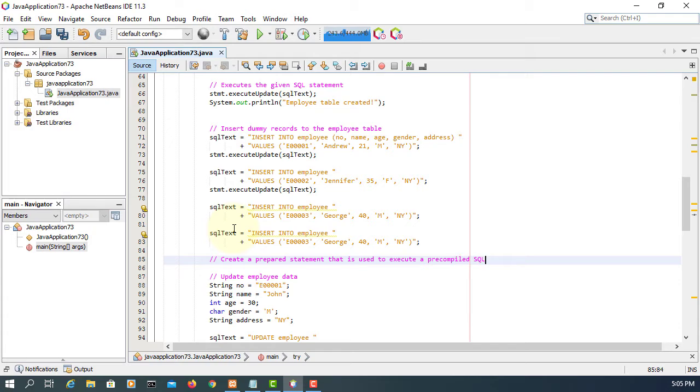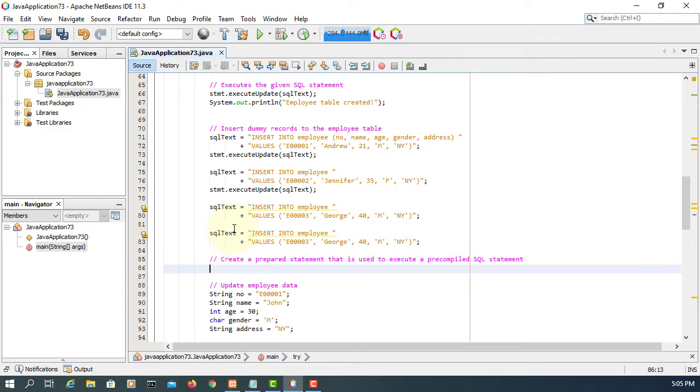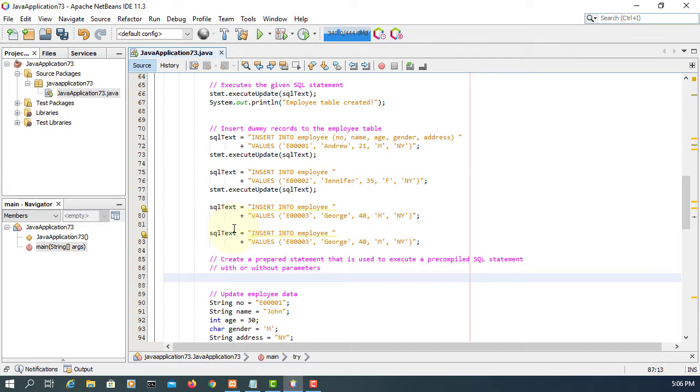So the main idea is we use a precompiled SQL statement with a parameter. This time we may end up using 5 parameters. So let's say prepared statement.